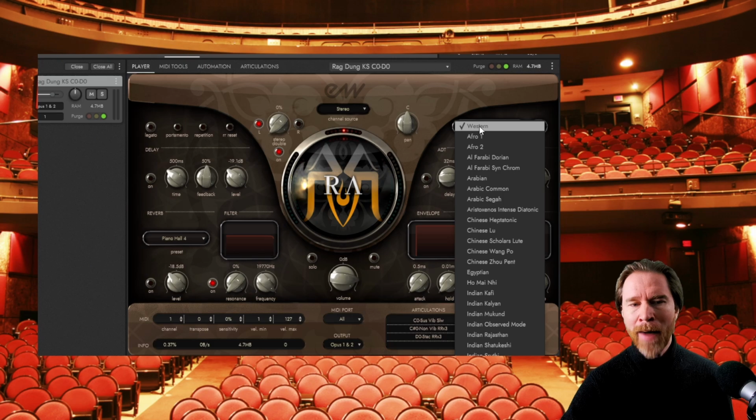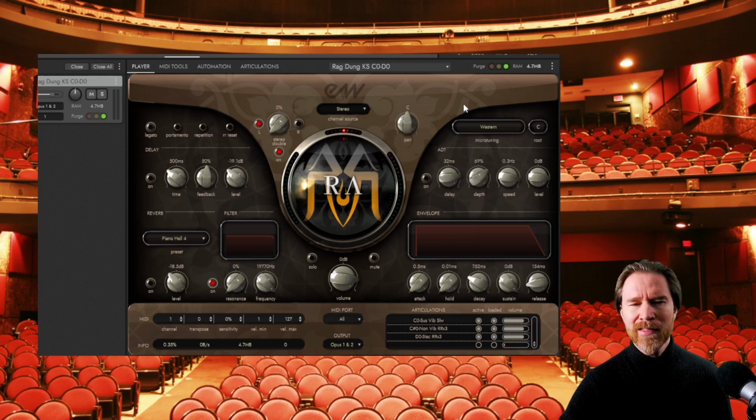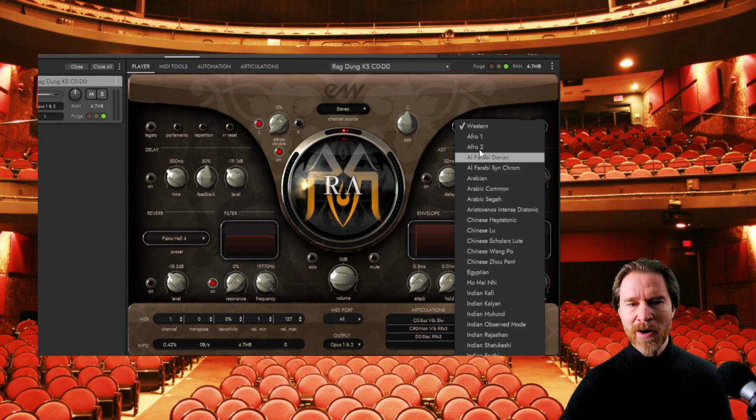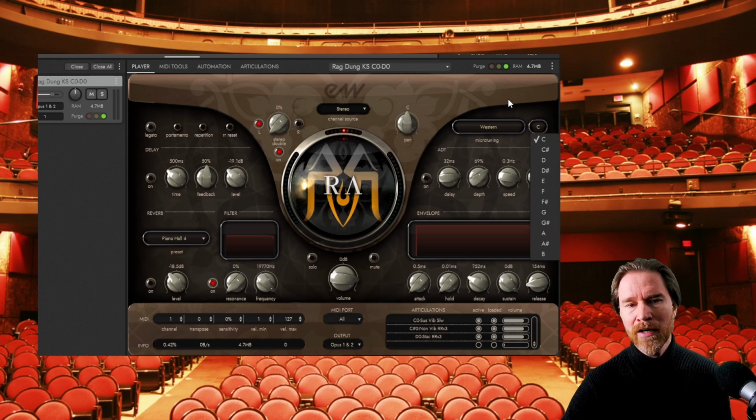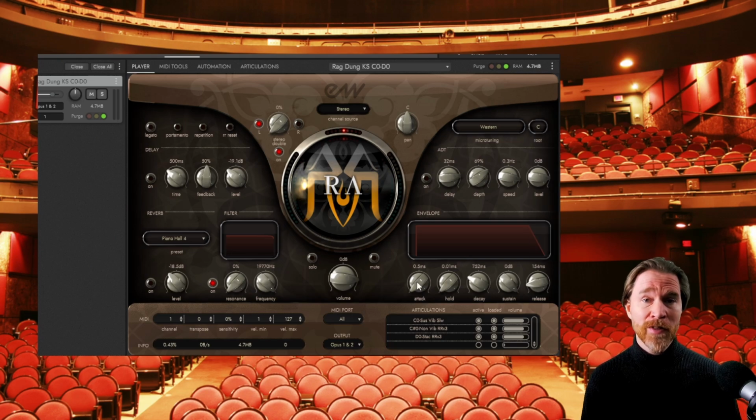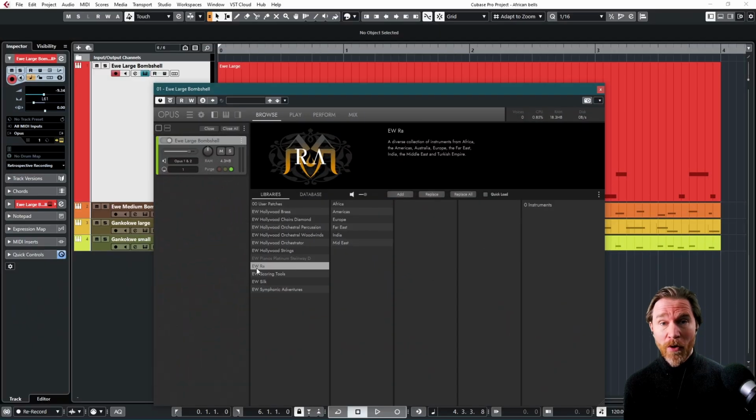And these are different micro tunings that I think all libraries can do in Opus, but this one is just easy to get to. And it's very effective with a lot of these libraries to get that sort of ethnical feel. So I really, really recommend to try them out. And it doesn't matter if it's the correct one. It can just create a fun sound. And then you can change the root key here as well. But otherwise, that's pretty much for the interface. Everything else is pretty straightforward. So let's go through all these instruments.